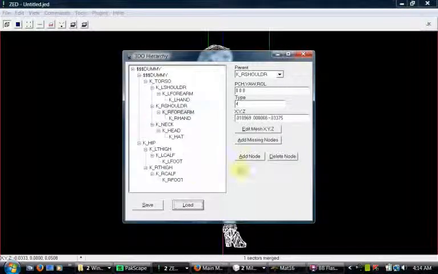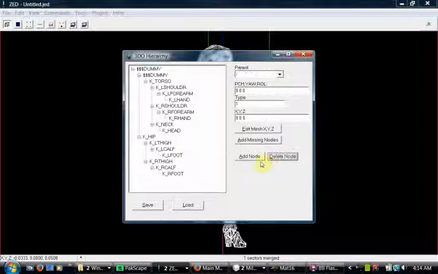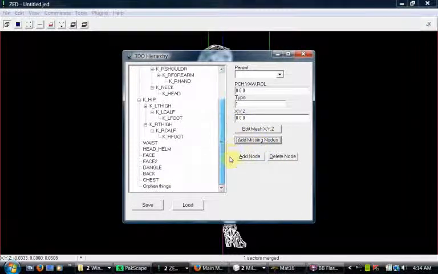clone H. Now there are a few things that I know aren't supposed to be here. In fact, there might only be one. It's the K-hat, so we delete that node. And then click add missing nodes. And we don't need that one.